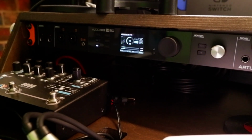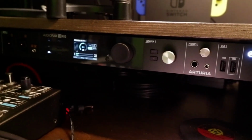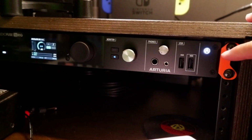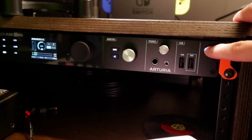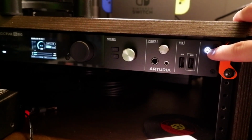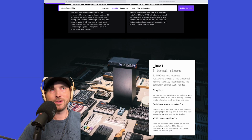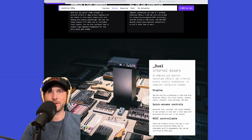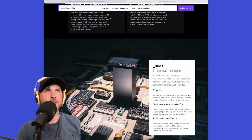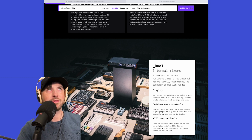All right, excellent. The other thing I wanted to quickly say, and again, I'm not doing a deep dive on those options, is that this button here, if you press it and the software isn't open, acts as an initiator for the Audiofuse Control Center software. If I press that, I don't think it did. It worked actually, but you didn't see it because you aren't on the screen with me. I'm a little bit off camera here, but let's jump over to our software. Let me press it again, see if that comes up for us. It more or less brings the software to the front.